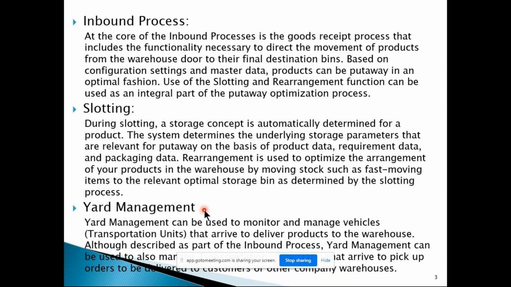It is the same as when you go to the airport. When you have a flight and you go to the airport, first you go to the boarding counter, check in and get your boarding pass. Then you go through security. Once you are cleared through security, you go and wait for your flight. Once your flight is ready and there is a door ready for it, only then you go to the door. While you are waiting in the waiting area, for the trucks, the waiting area in the yard is the parking space or parking lot.